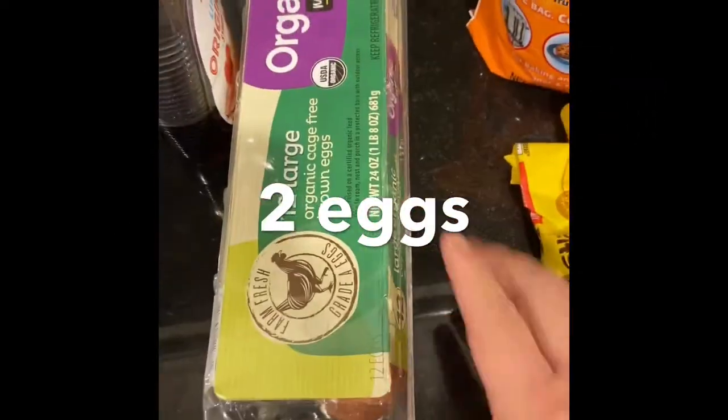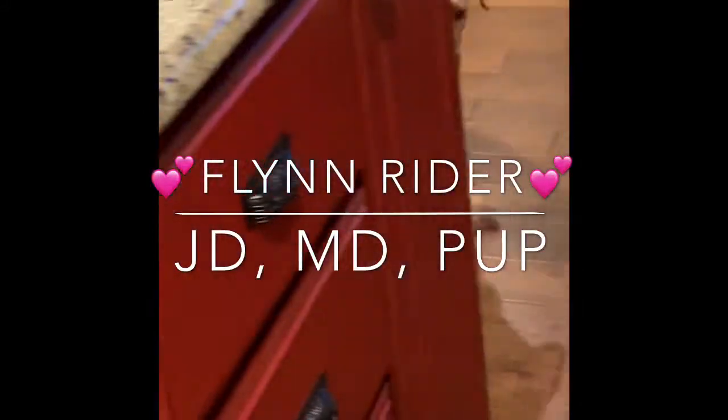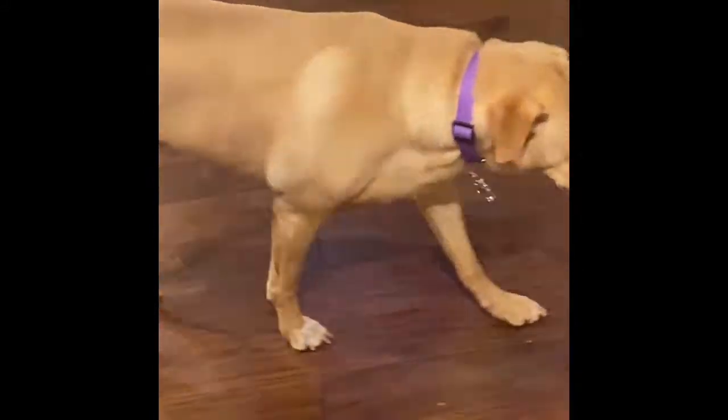Next, you need some eggs. And finally, you need some syrup. Make sure that you have your mixers, your bowls, your cups, your measuring tools all ready to go. And we need the safety crew on hand at all times. My sous chef, Mr. Flynn.